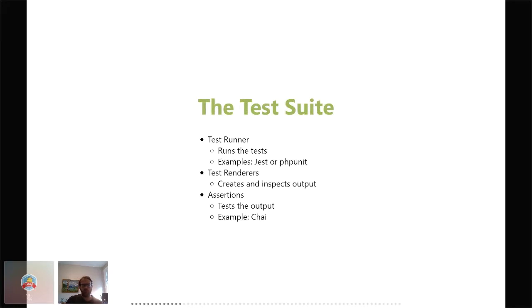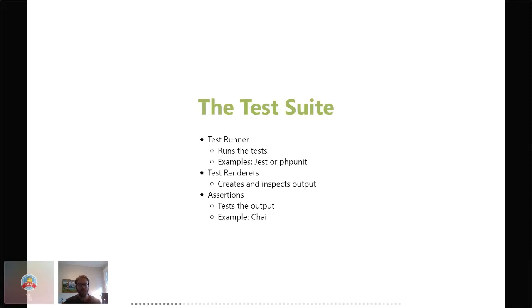There's a test runner. It runs the tests. Jest is developed by Facebook. It's what we're using today. PHPUnit's a test runner, and more. We already talked about test renderers. We'll need 1 or more of those. We can use React DOM as well. In fact, I'll show you how to do that in a second.